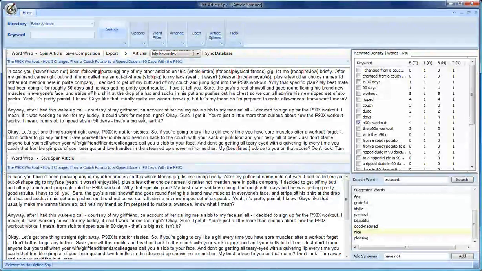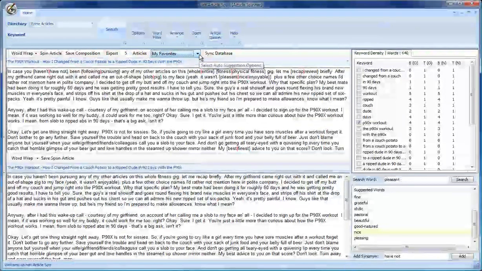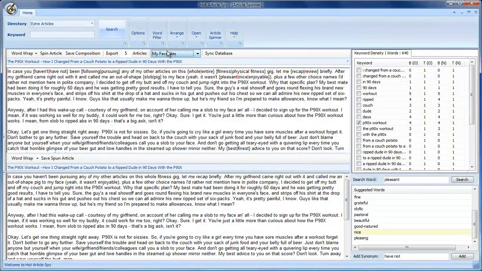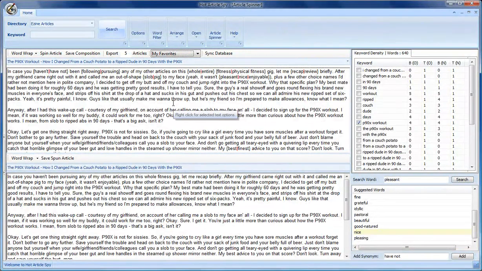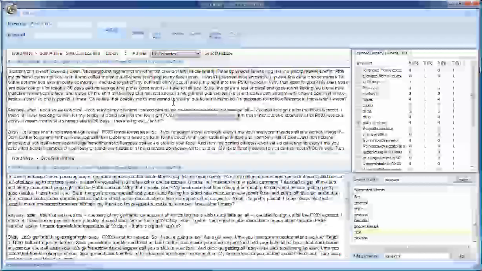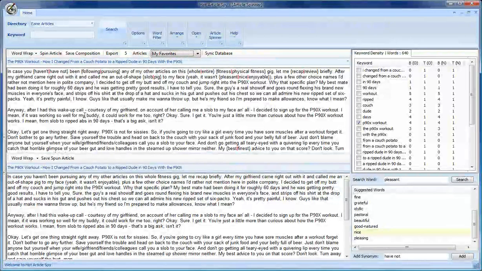What that means is that you get a very easy to use software that over the course of the next couple of months you'll just be opening an article and you'll be selecting auto suggestion on, and you'll be going either to my favorites or to all favorites, and the software will essentially just rewrite itself. And that's because there are so many users who are using the software, and the choices that they make help the software to refine the synonyms that are used when you're rewriting articles.